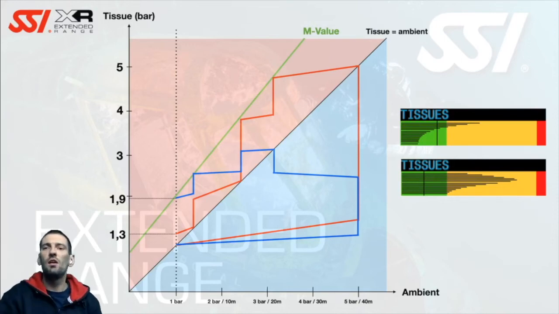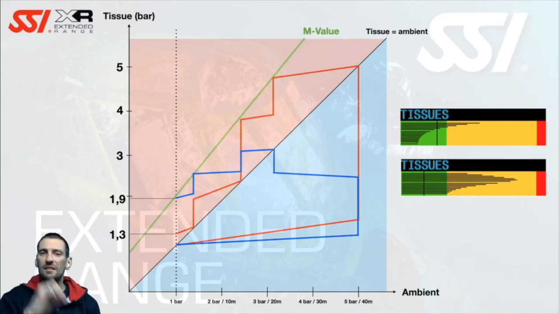At some point, when we start ascending even more, that first, fastest tissue will hit the red line, and this is when Seawater will tell you, you have to stop. Now it's your decompression stop at whatever depth it is, okay? And then when you stay there, you are off-gassing, so those lines will go back to the left side, because they will get rid of the gas.